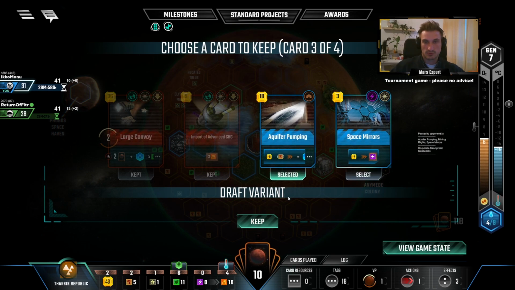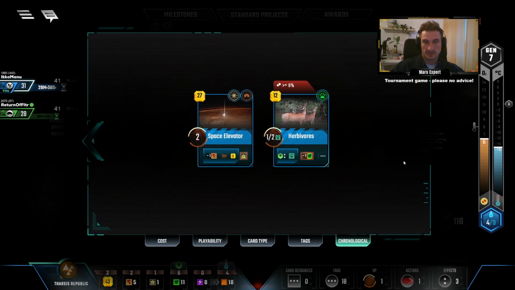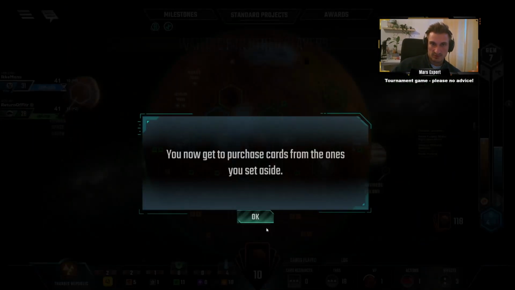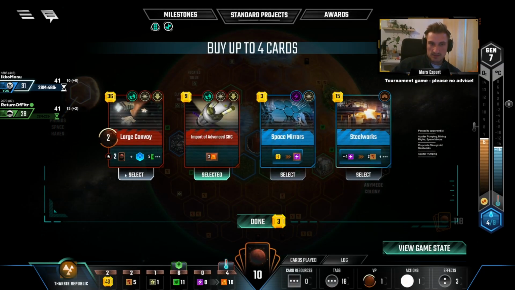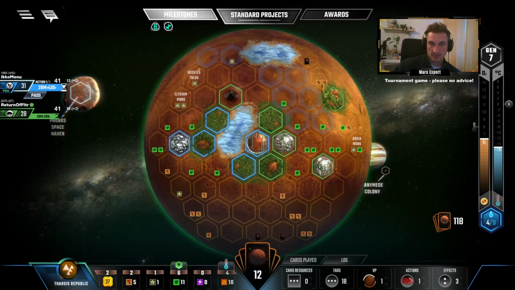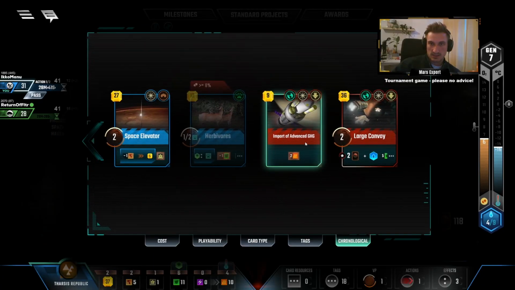Those are both not great. You have 2 oceans on hand with large convoy and black polar dust, so he doesn't need aqua for pumping. Let's cut space mirrors instead. All right, let's take legend. Let's take legend.